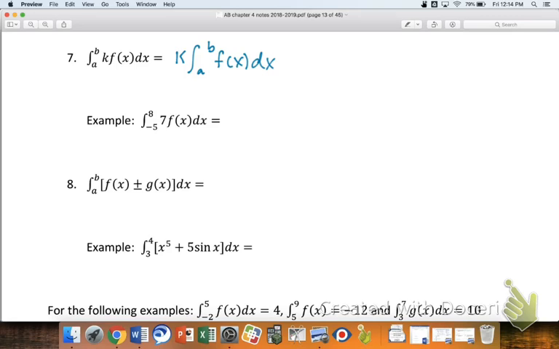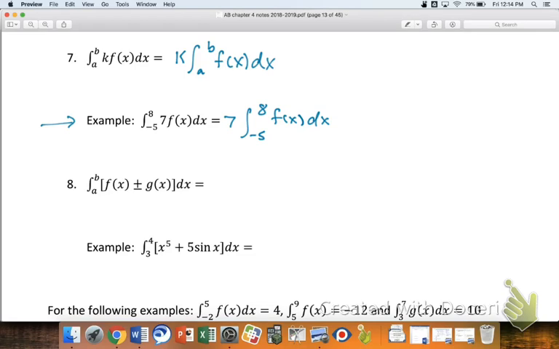So in our example down here, what would we need to do to illustrate that property? Yeah, get the 7 out. So the 7 comes out, and we get this, and then we have no idea what f of x is, so we'd need a graph or a function for that or whatever, and then we do what we got to do, and then you multiply the 7 back in afterwards. The 7 is not disappearing, it's just being put on hold, and we deal with it later.